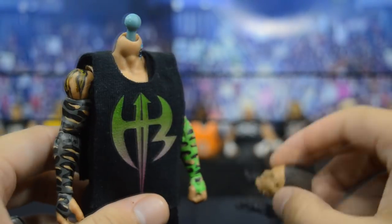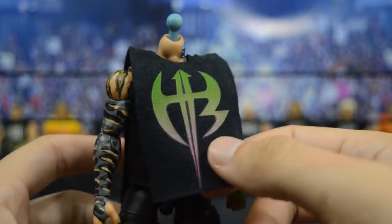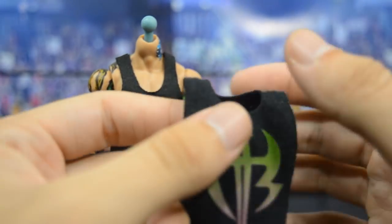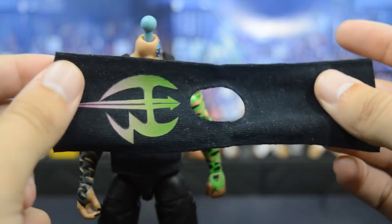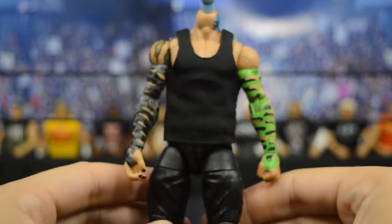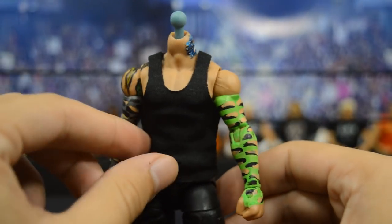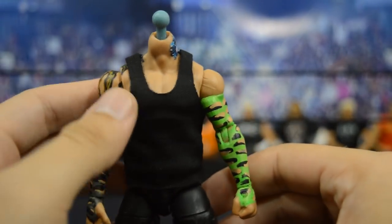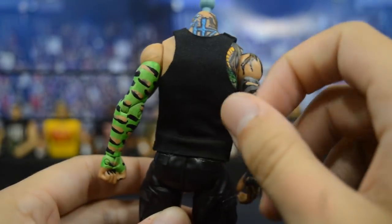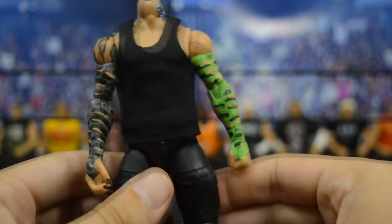Underneath there is an entrance shirt I had made from Ring Bling Customs — best shirt maker in the world, very nice quality. I wanted this made for his entrance look. Underneath the shirt is a stretchy black tank top that is from overseas, so it's fully cloth — no velcro or any of that.